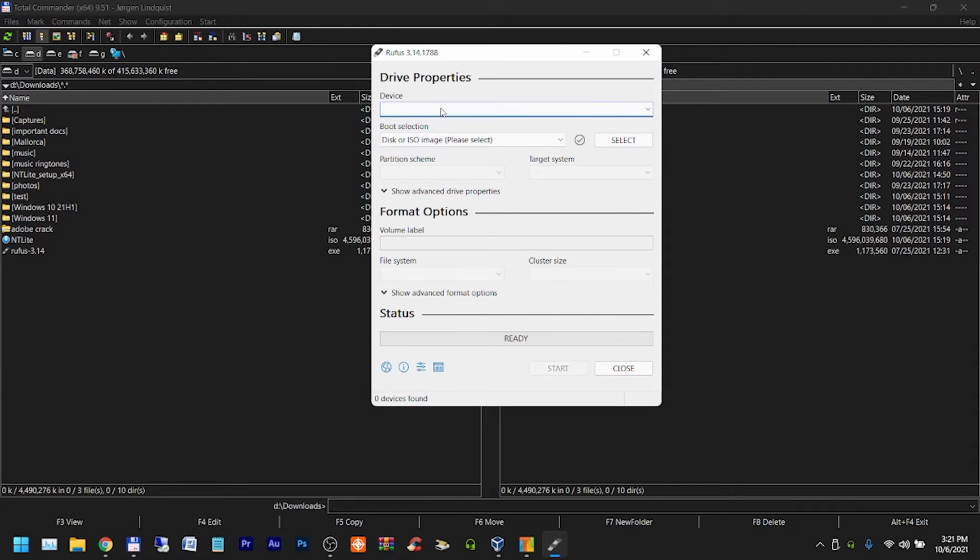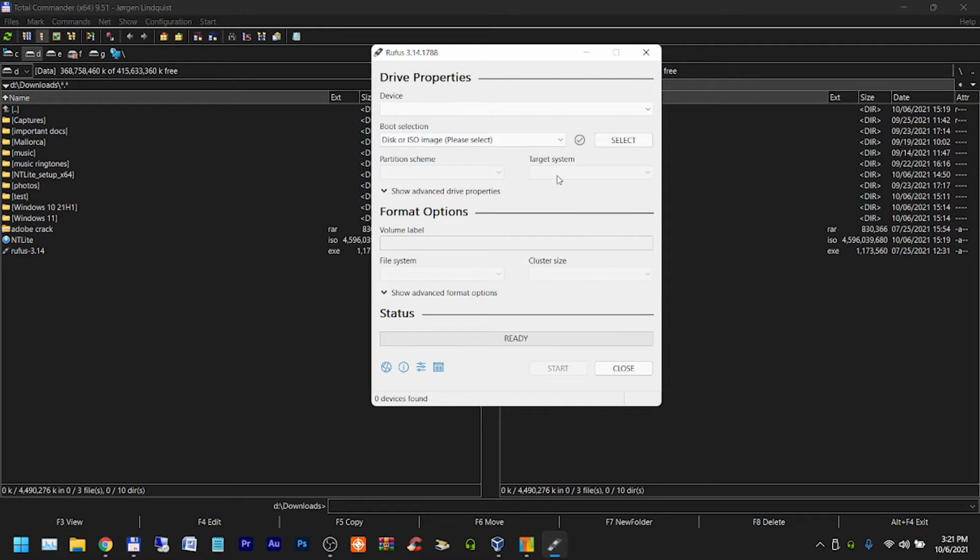Here you will select your flash drive. Here you will select our AntiLite ISO, and here you need to choose MBR. Don't select GPT, select MBR. Here you have to select the BIOS or UEFI-CSM compatible target system mode.